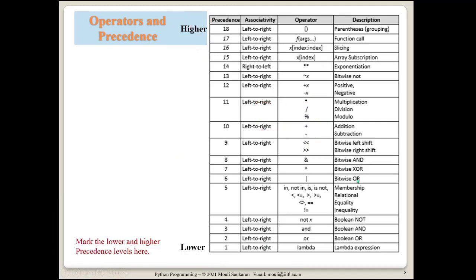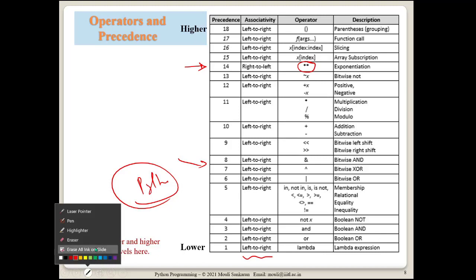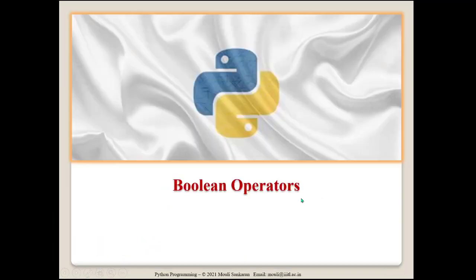One thing I want to highlight here is all the operators, if you see, they are all looked at from left to right. Okay, by whom? By the compiler, because you know that Python also has a compiler, and except this one, the exponentiation operator. Except this, everything is left to right. Now I'm going to show some example code to do this. Boolean operators, we will cover this also.